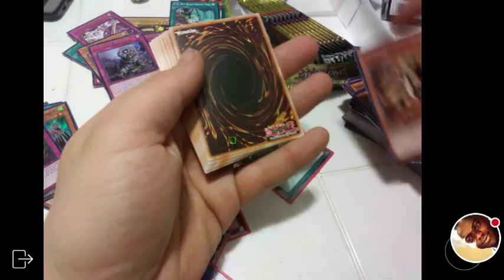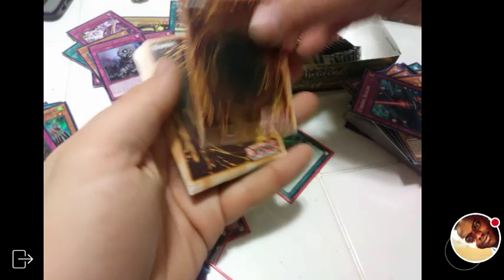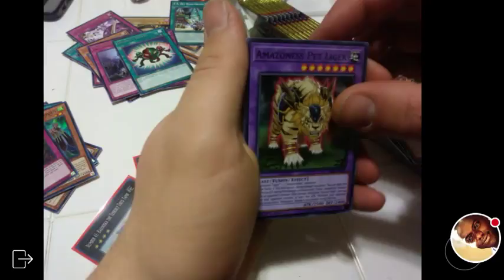Crawler Glile. Sniffer Dragon. Ling Lin. Cyrus V Beacon. Oh, nice. Another Christmas elves. And then we're gonna flip it around. Crawler Glail. Got Amazon's Pet Liger. It's a fusion. So it's tiger and another monster. Kind of figured.